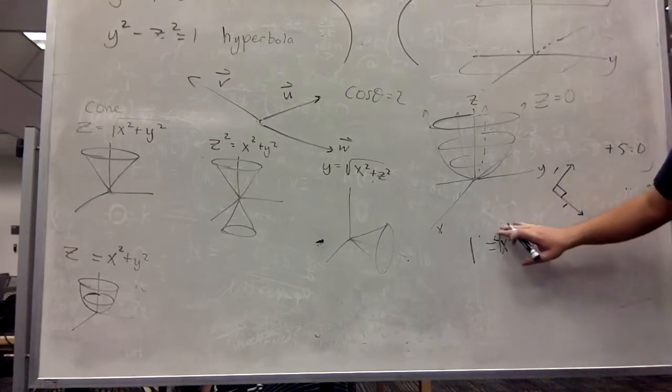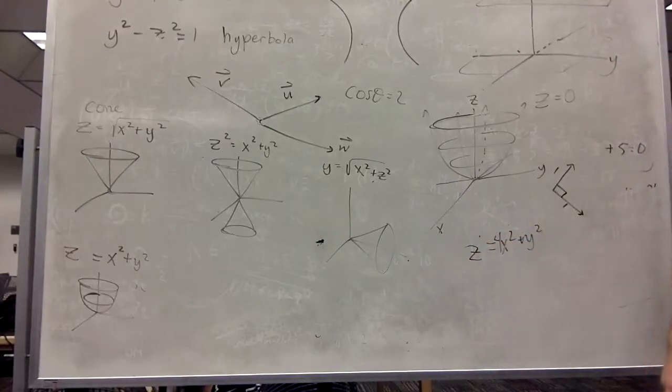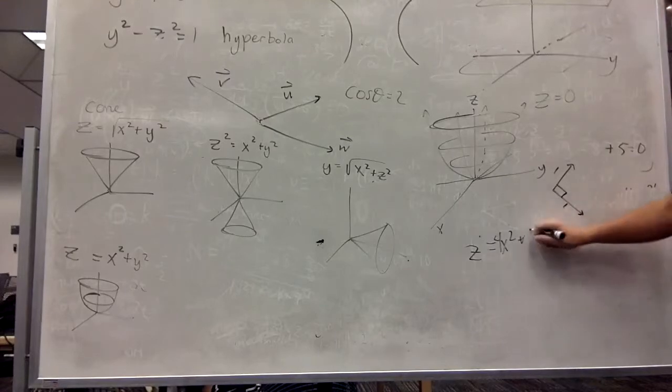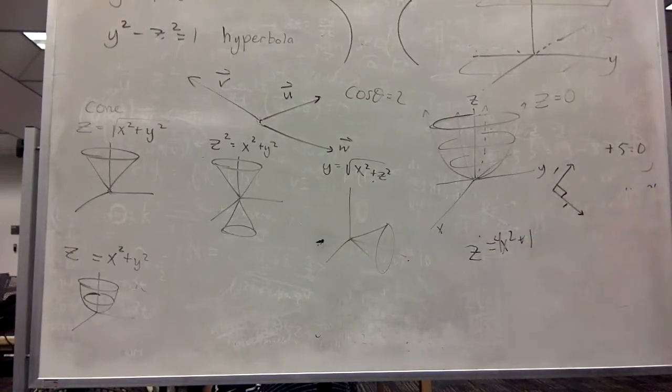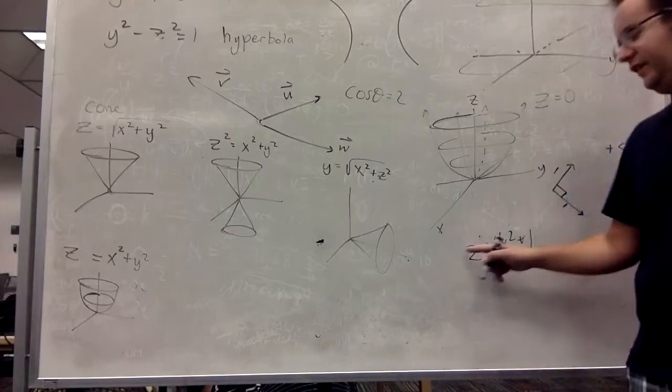Now, what if I ask you for the xy trace or the xz traces? We're going to let y be a number. Let's let it be 1. What is z equals 4x squared plus 1 going to be? Some people find this hard because they see the z and they freak out.